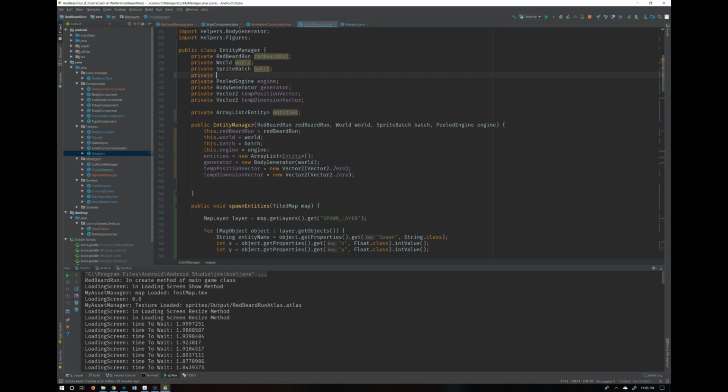So private my asset manager. Let's add that asset manager. Or we could just pull it from the game and set up a method to do that. I'm going to go ahead and do it this way. So because we're passing the game around, we could technically do that.